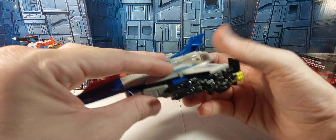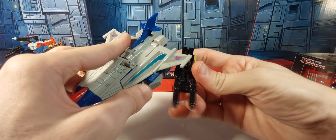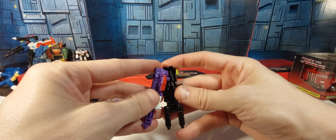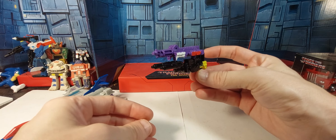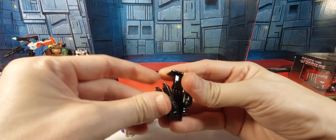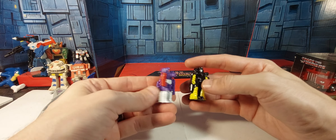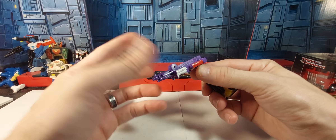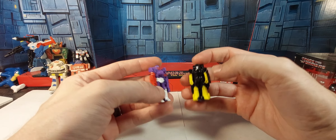That's the first time I've done that actually. He can plug into those ports, and of course you can take his little buddies — Sunbeam and Zigzag — and form a BFG. I'm not gonna tell you what that means but you should know. That's all there is to these little guys — the barrel just folds out and he can hold the gun.